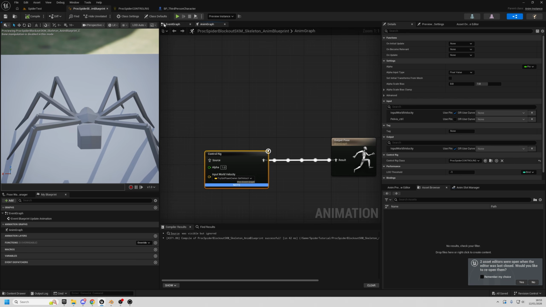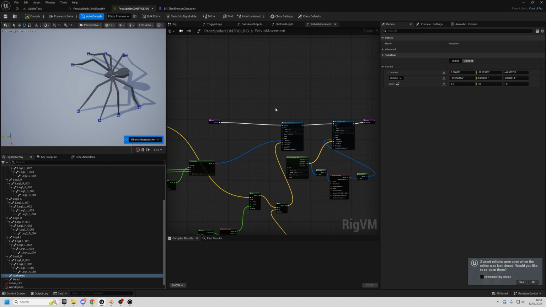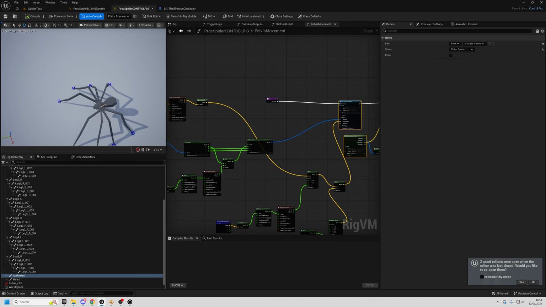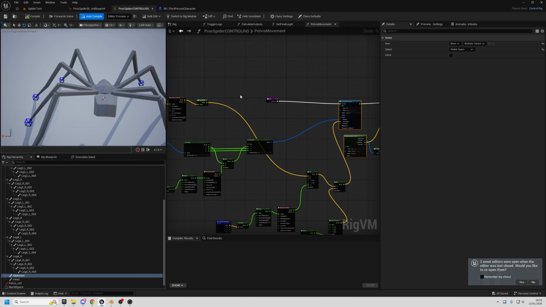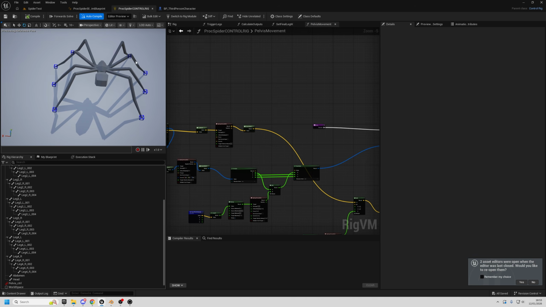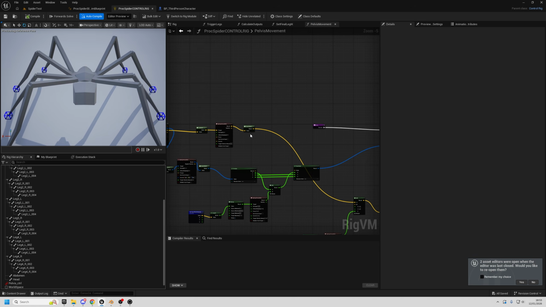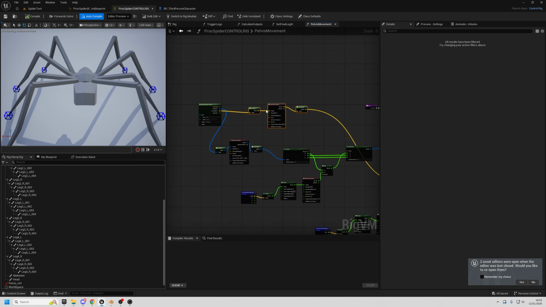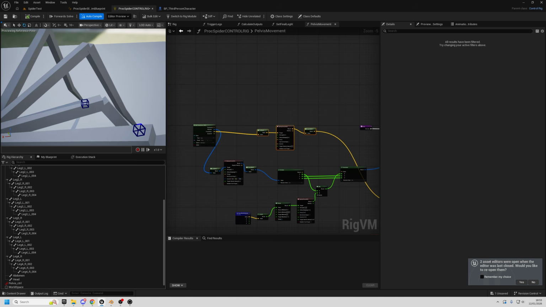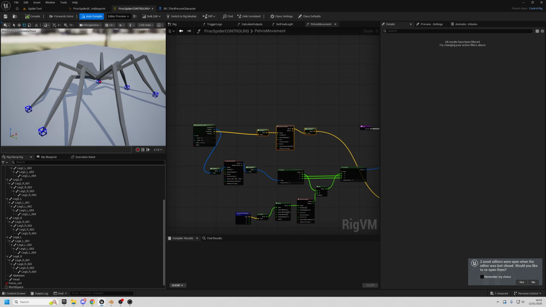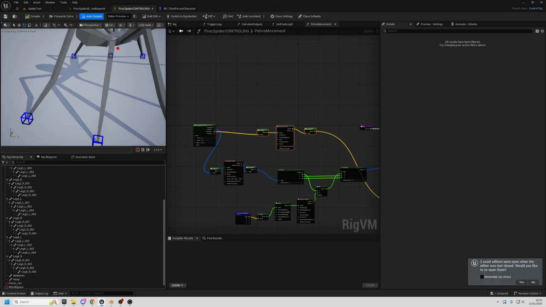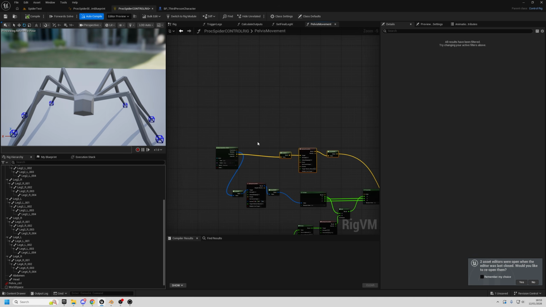I think what I'm going to try first, which might be useful, is offsetting the pelvis position, not just based on the movement or the speed or where it was previously using this spring interp, but I'm going to take an average position of all of the legs and then target it towards the center of those for the X and Y, and maybe even the Z, before we do any of the other modifications on top. What that'll do is make it so the character's always sort of centered around the legs. So if one leg is up in the air, it'll slightly move him upwards, and if all the legs go up on one side, he'll go up by like half of that amount. So we're just going to be offsetting the center of the character.